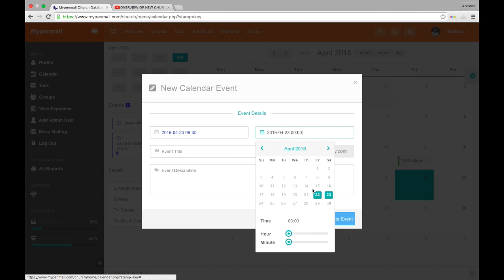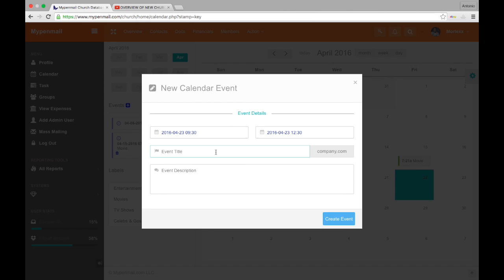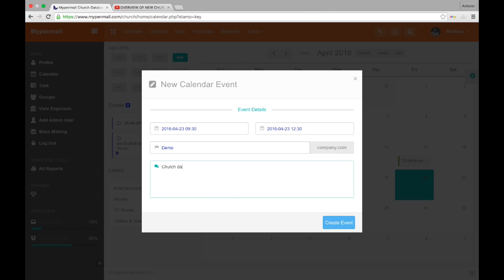Anytime that you can't get the time just right with the sliders, you can just simply type it in, and that's fine. It works the same way. And the calendar is only specific to you, so you won't be able to see any other associates' calendar.